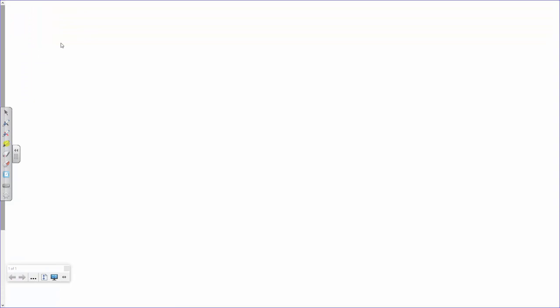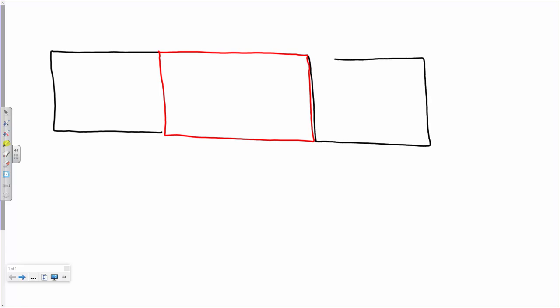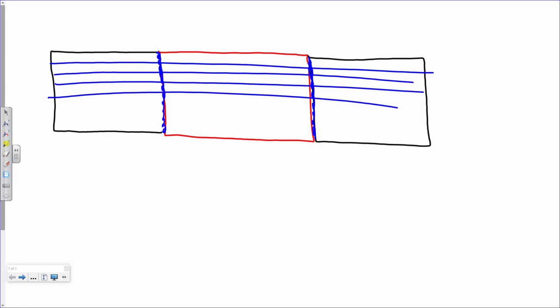Okay. So plates come in standard widths, right? So let's say I've got some 72-inch plates. So what I'm going to do is I'll have one plate like this, and I'll have a thicker plate in the middle, and then I'll have another plate here. So from a fabrication standpoint, this is all I need to do. I need to weld those plates together, and then cut, and then there's my flanges, okay?